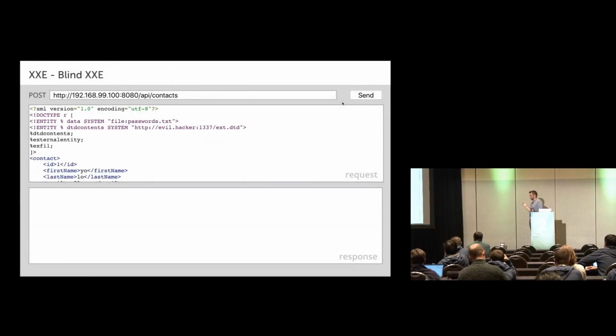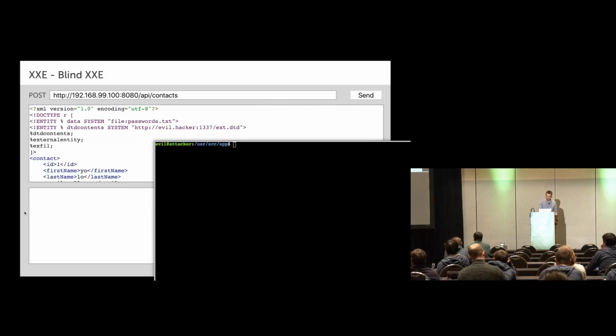Sometimes when we're abusing an XXE vulnerability, we can't see the end result coming back to us. Maybe it fails to parse it, or it doesn't really show us the XML that it got from the parsing. But in this case, we can use something called blind XXE. This is a bit more difficult to explain, so I'm just going to show you first, and I'll explain what happens afterwards.